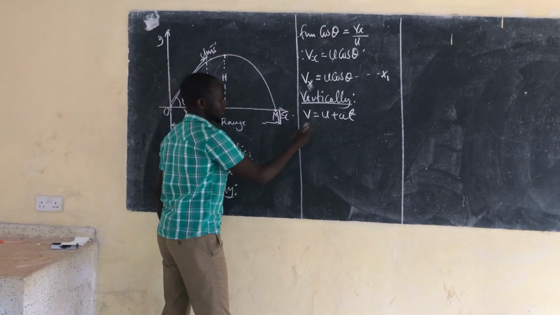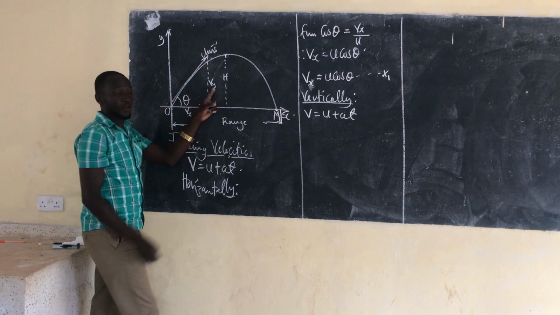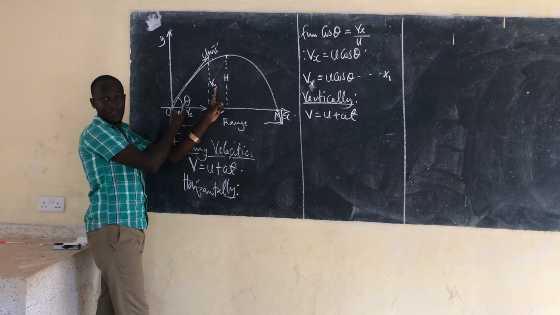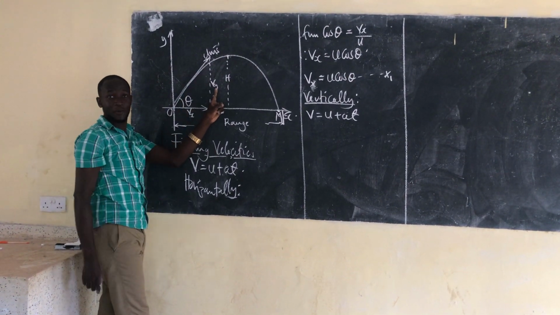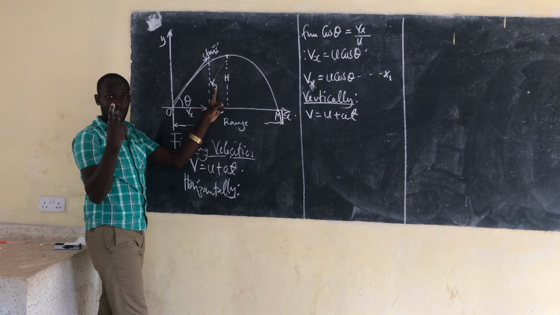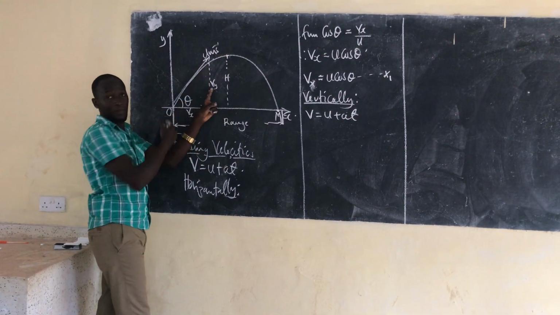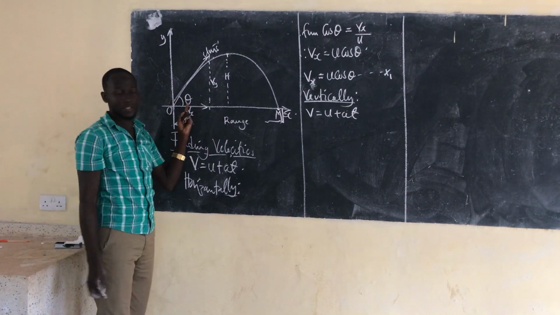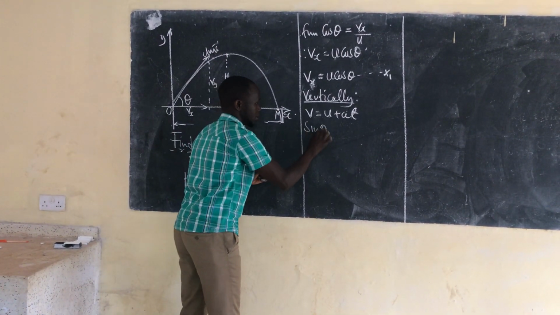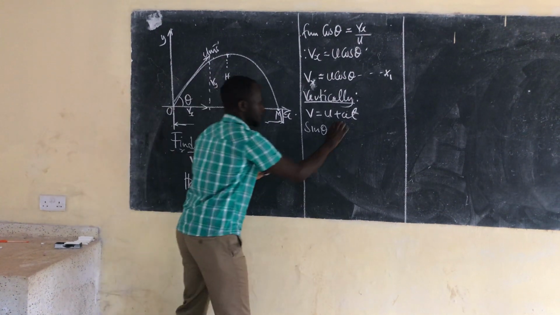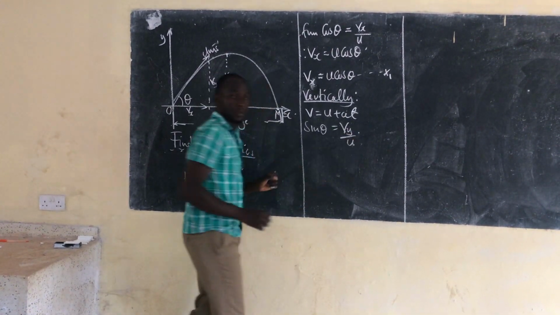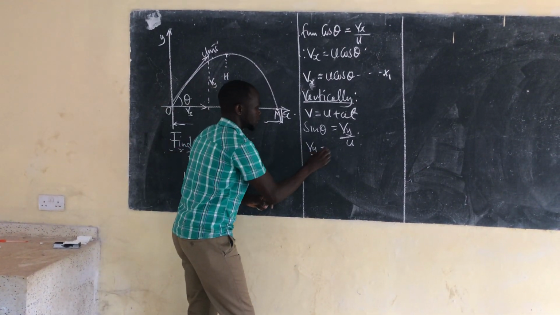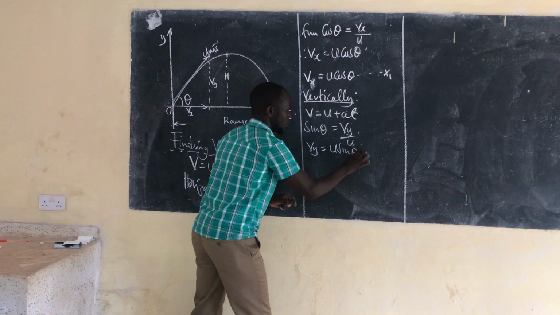So when you have this, we shall have Vy. Now we're looking at the vertical velocity, which is Vy. In this sense, you see this Vy is directly opposite to this angle, and we have the hypotenuse as well. The only trig ratio that has opposite and hypotenuse within one expression is the sine. So we try looking for sine of theta. So sine theta shall be Vy out of u, which is the hypotenuse. So in this sense, Vy will turn into u sine theta.